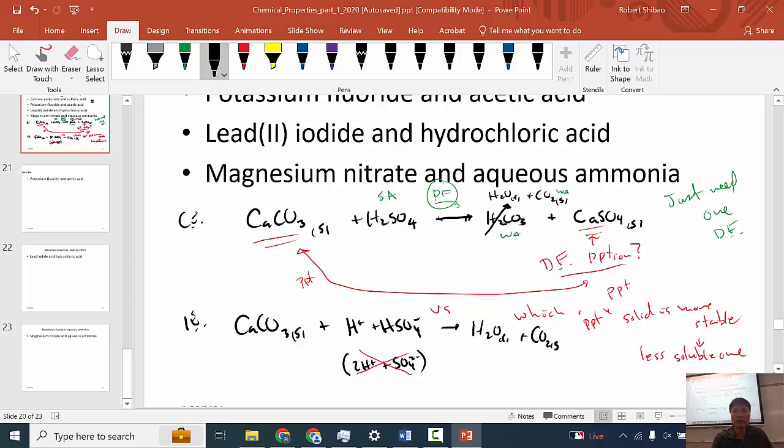CO2, calcium sulfate. Is calcium sulfate a strong acid? Strong base? Soluble salt? No, so we leave it alone. When we look at this, there are no spectators to eliminate. So the ionic equation and the net ionic equation are the same. The difference between the ionic and net ionic is we get rid of the spectators, but there are no spectators here. And this would be done.